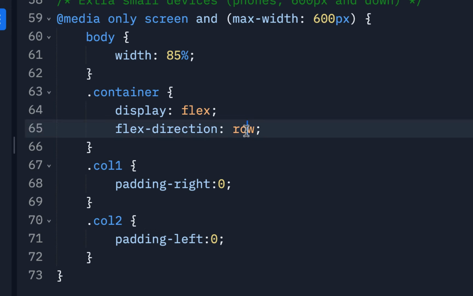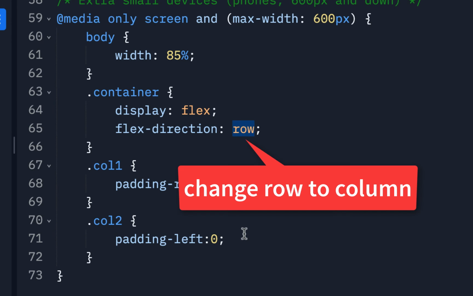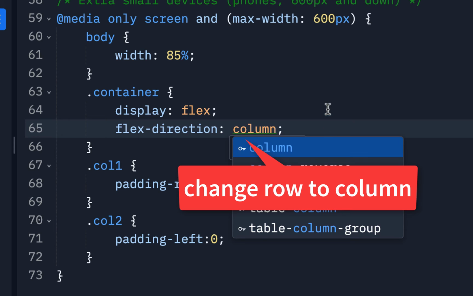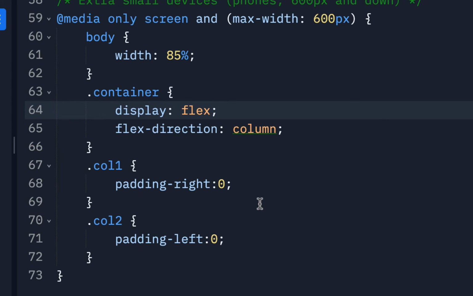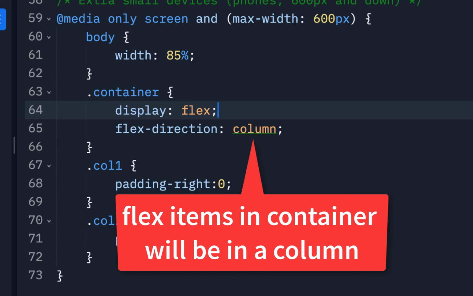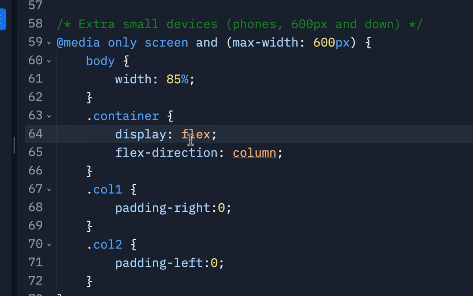And if you just go here and make it column, that's why I put row, just so you can see the opposite. This will put it back on a single column going down. And you could still leave flex here because there's no flex none. It's just flex, but the direction is going to be column. So instead of being in a single row, they'll basically be a column going down. And it's kind of confusing the way they address that. I think it would be better if it was the opposite. But anyway, it just means the items are in columns. So that should address everything just for the small devices.